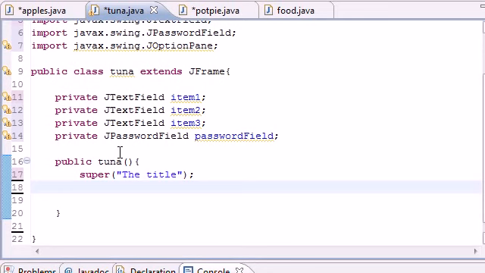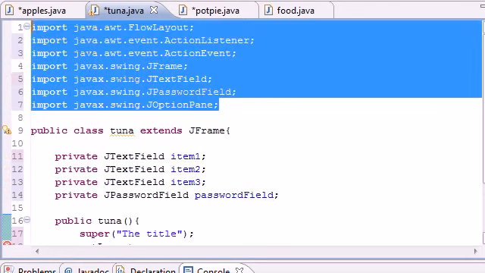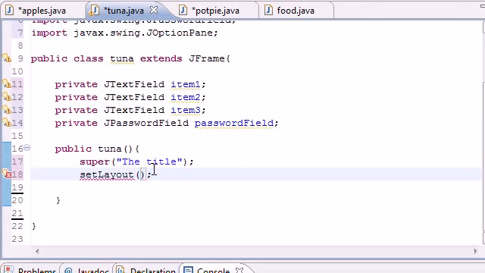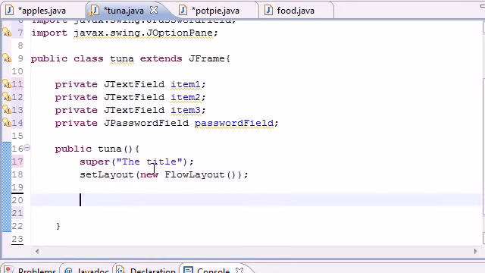So now we're going to have to set the layout for this, which is pretty much how things are placed. And we don't want to have to code a new layout and place everything, so we're just going to grab a default one. And how you do this, put setLayout. And if you're wondering where all these methods are coming from, they're imported somewhere up here. All these built-in methods that I'm using, you just can't make setLayout and put it in everything. You actually have to import it. So setLayout takes one argument, and the argument for this is new FlowLayout, just like that. And that is a method in itself, so make sure you have that typed just like that.